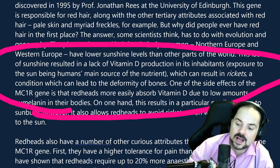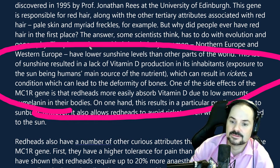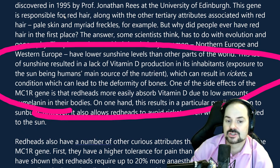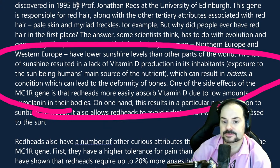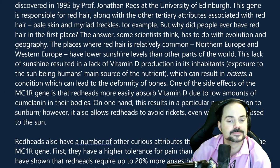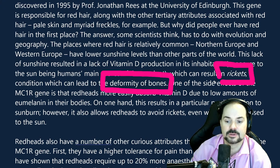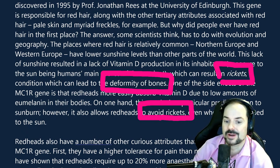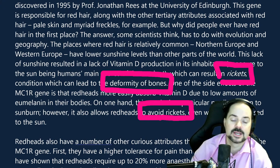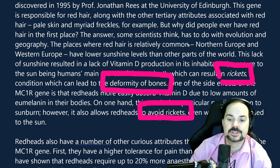Oh, I got one. I think it was the list of vitamin D. Okay, now you're on track. So what happens when we don't have enough vitamin D? It's right there, and this one repeats a couple of times. I saw it here as well. So you should be able to see them. I'm putting little boxes around the keywords there. Okay, deformity of bones. Yeah, we get a very terrible sickness called rickets, and our bones deform, and of course that would lead to death in many cases as well. So vitamin D is extremely important.